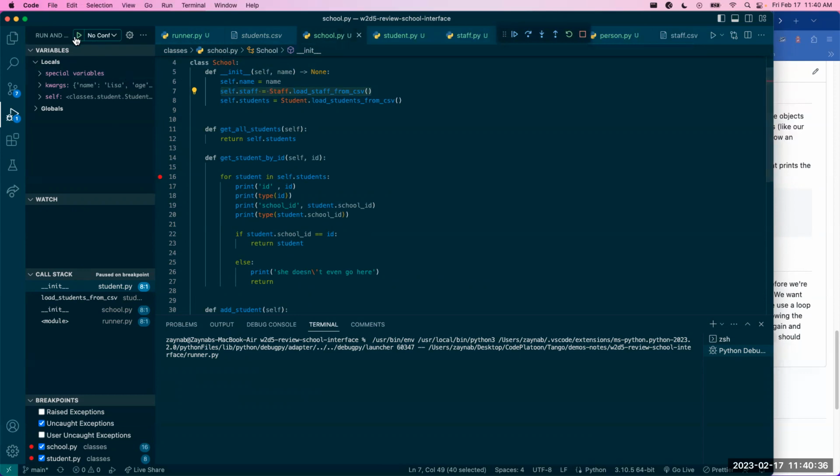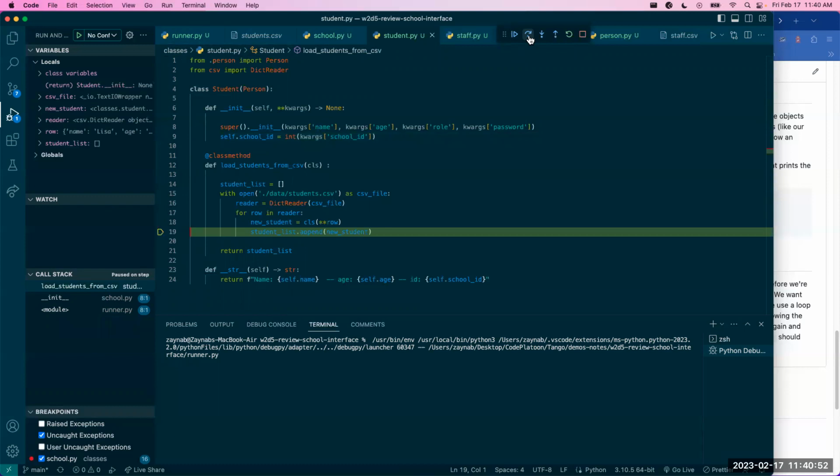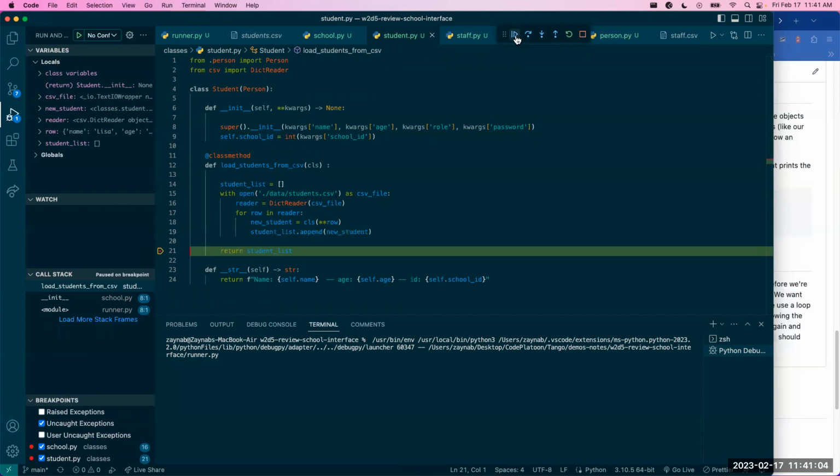It stopped on this line in the student because I had accidentally put it there. But this is not what we care about. So to go to the next line, you can step over. So this button here is to step to the next one. This continue is if you have another breakpoint after a while and you want to continue to that breakpoint, or just continue running your program, you hit that.